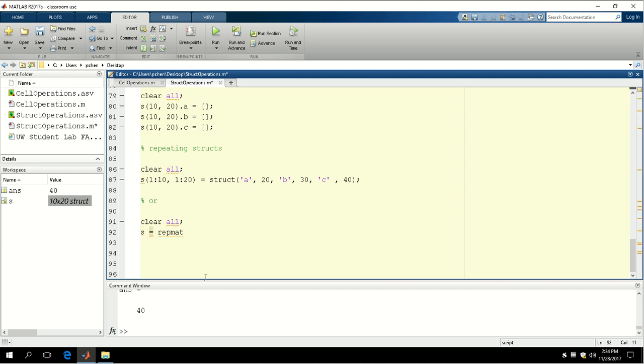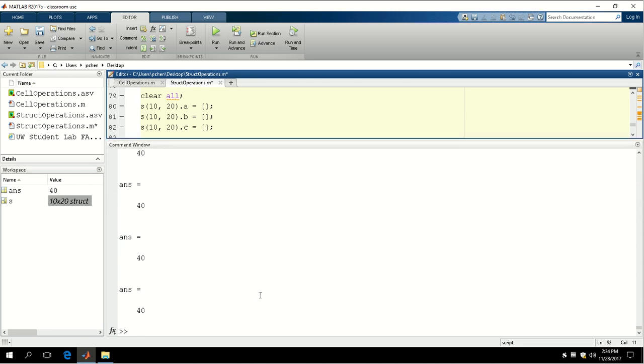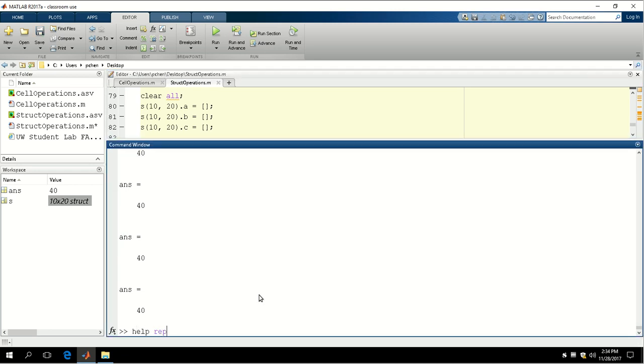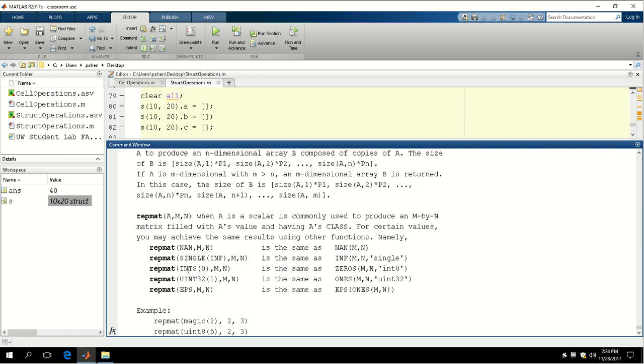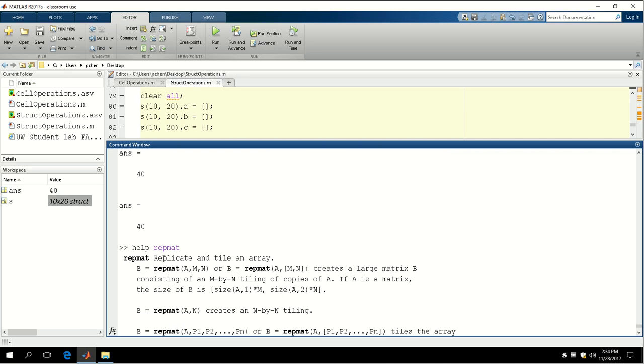If you haven't used repmat before, you can just look at its manual page, help repmat, right? So replicate and tile an array. So A is some kind of array.